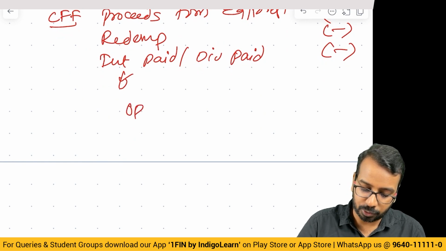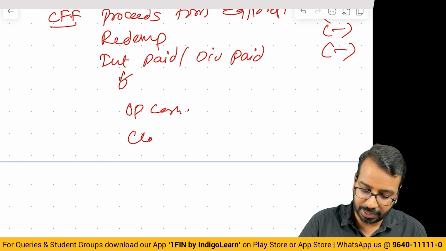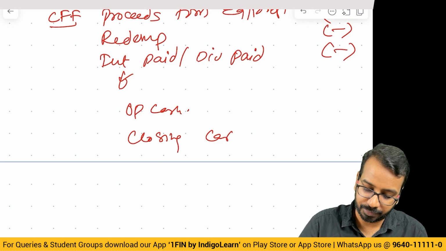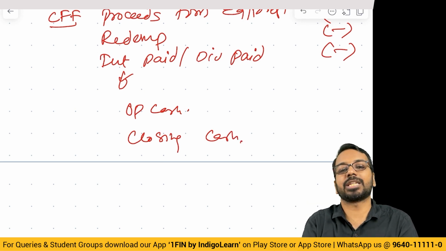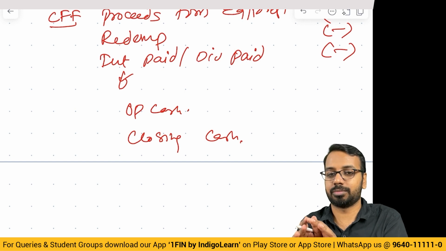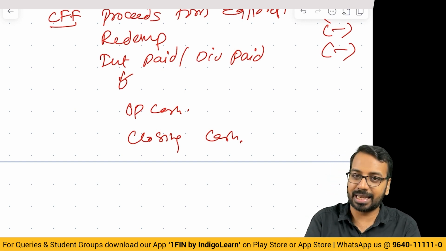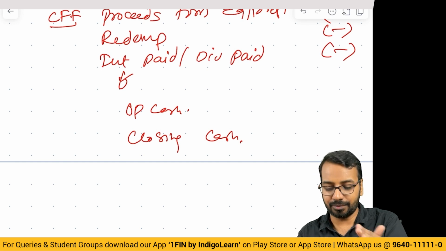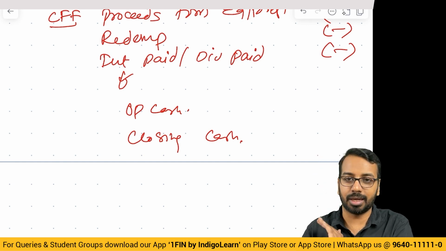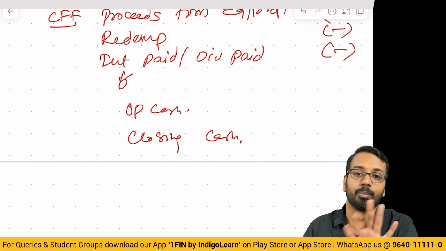this you will compare with opening cash and you will get something called as closing cash. I have done a quick recap of how you should approach a cash flow from operating, investing and financing activity using indirect method. Direct method, I'll come to it subsequently when we start looking at the theory. Classification also I have covered broadly.